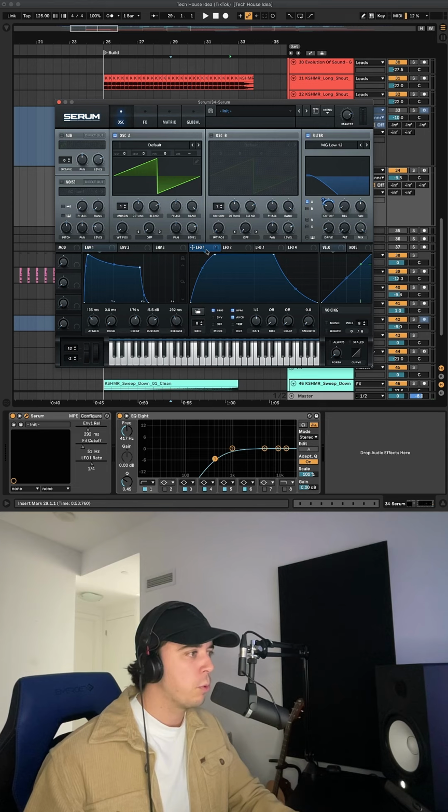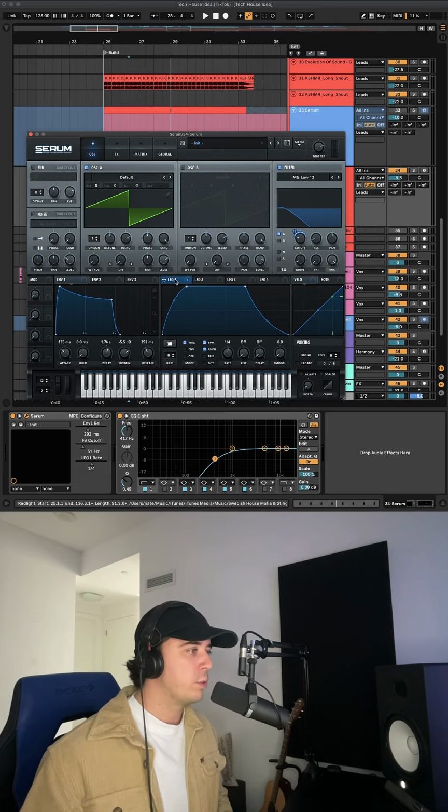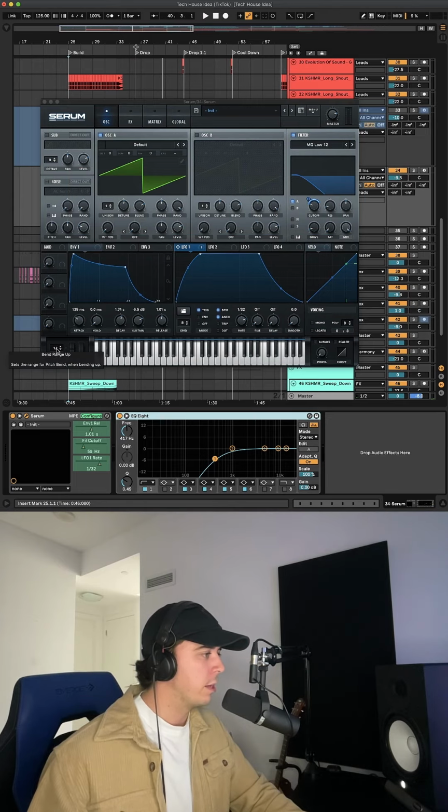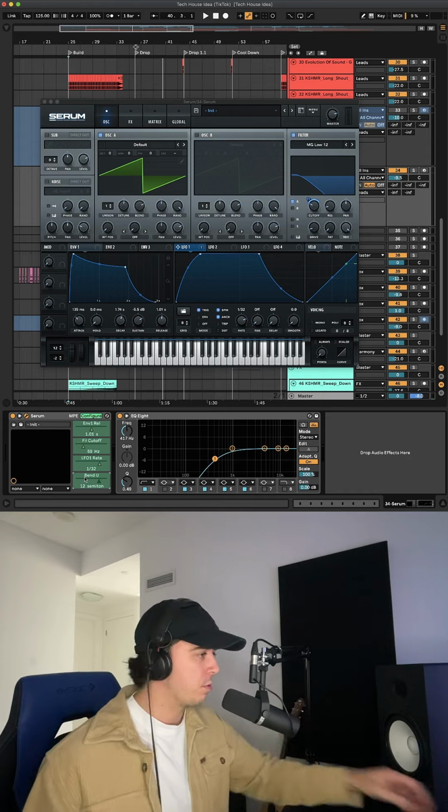The second thing that's important is I have an LFO shape drawn in on LFO1 here. So this is what it looks like. It's set to trigger, BPM, and anchor, and then quarter note to start out. But we're going to be automating this a little bit later. And I've copied the LFO shape here to modulate the cutoff. One thing that I should mention as well is that I've increased the bend range on Serum up to 12. 12 just gives me a little bit more flexibility to work with.